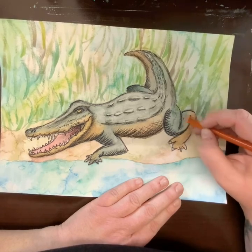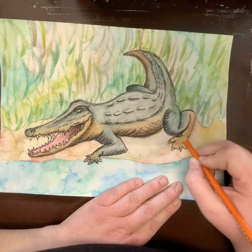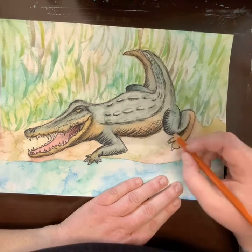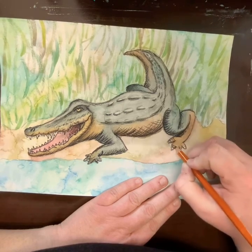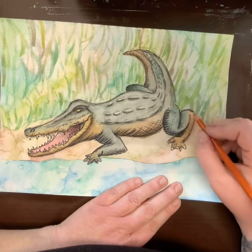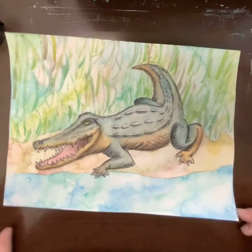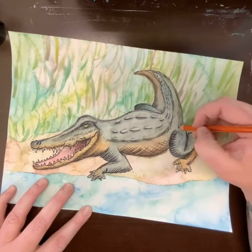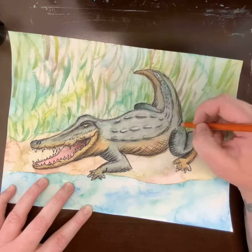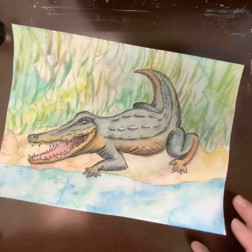This back here will be a little darker under the fold. And then this right here will be a little darker too. Gently blend it. Let's add some marks to the toes like we did to the ones up front. And let's add just a little bit of flavor right here. Okie dokie, our gator has been charcoaled. If you see a spot that you think needs a little more loving, a little more shadow in yours, then go ahead and add it.